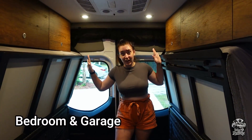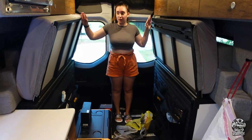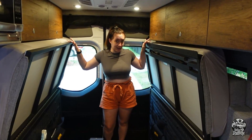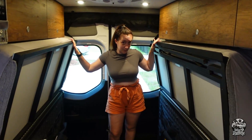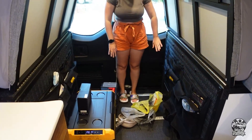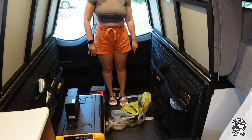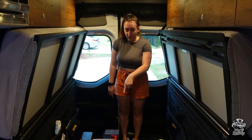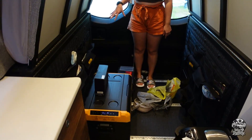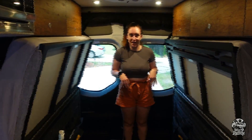This is the whole back of the van, which kind of is a lot of different things. You can see we sort of have a fold-down Murphy bed on both sides — this is way bigger than our bed in the Travato, so we're really excited about that. Then we have this whole open garage area down here, and we've even got some really awesome storage that the previous owners added in. We've got an extra fridge and freezer that we're going to be using, and we're going to have Muna's litter box back here.